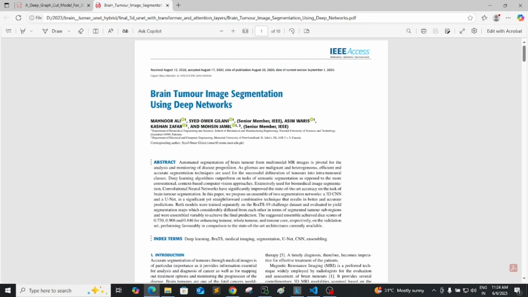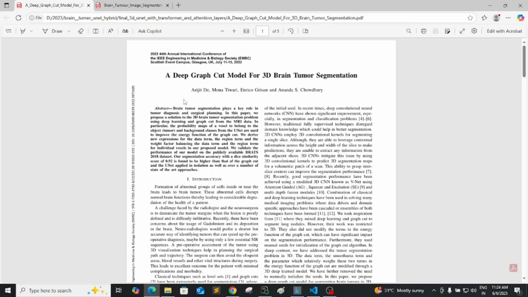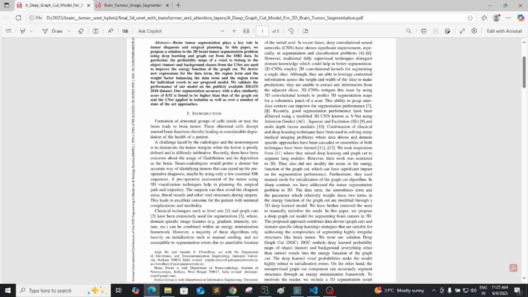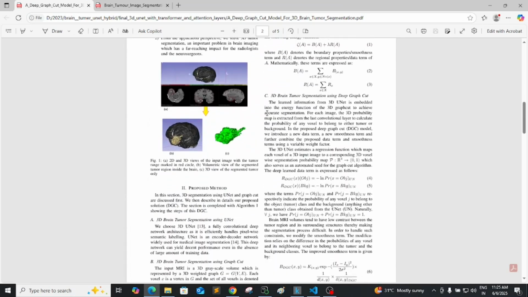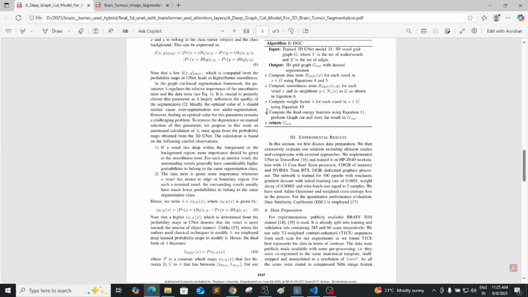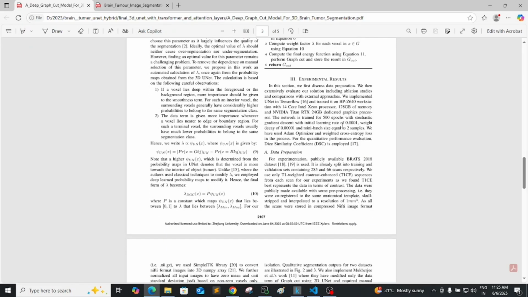So we have referred to IEEE papers. You can see one here: a deep graph cut model for 3D brain tumor segmentation. When you look into this paper's experimental results, you'll be able to see what data preparation they did, and that they are using BraTS 2018.